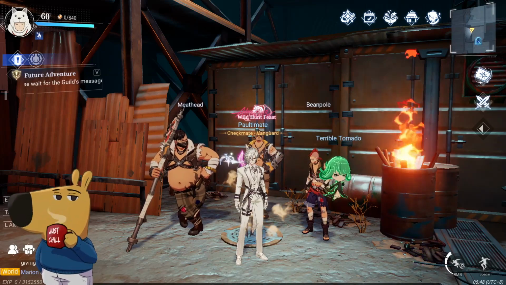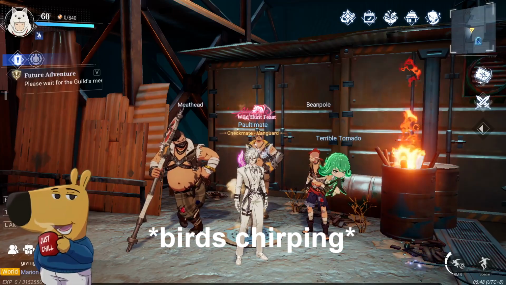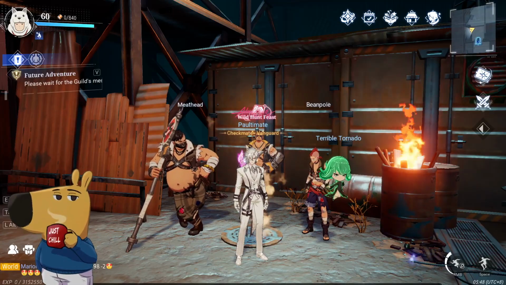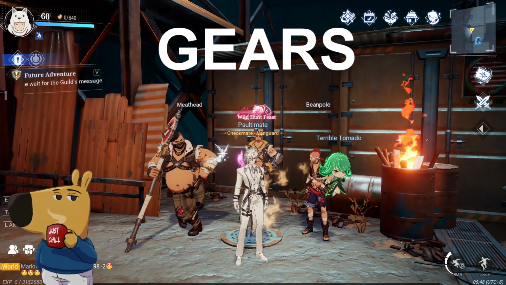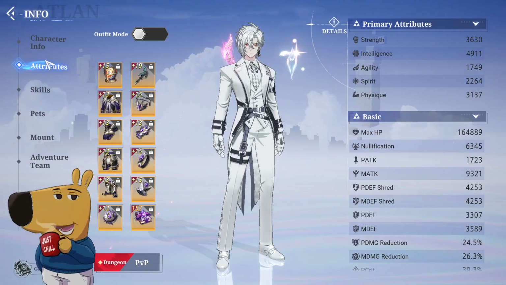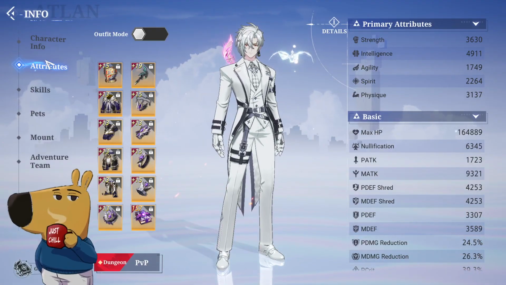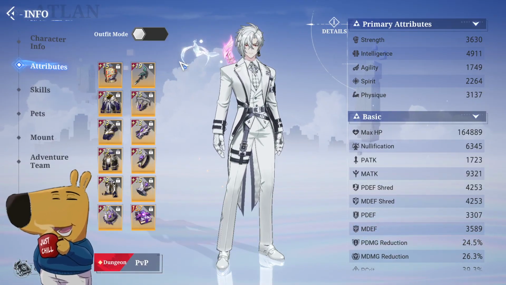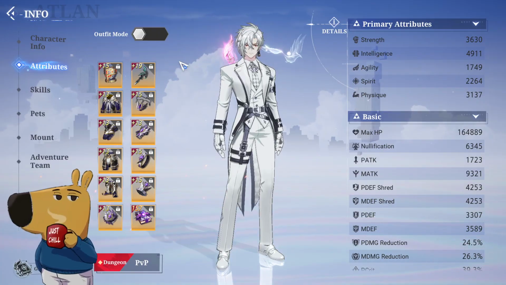In this video, we will talk about what magician's kit I'm aiming for. So, first things first, let's discuss the gears. As of now, most of you guys have probably already completed all the gears for magician. So, the first thing that you need to upgrade, in my own opinion, should be the weapon.